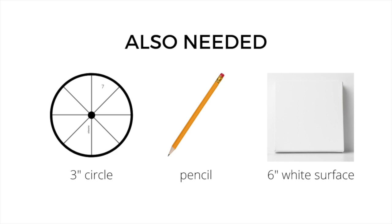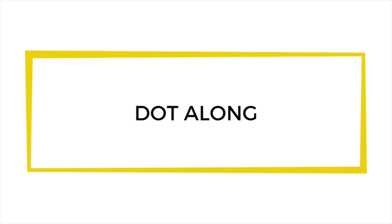And finally, you'll just need a pencil. If you're going to work with the circle, you're going to need a pencil to do some outlining. Once you've assembled all of your materials, you are ready to dot along.